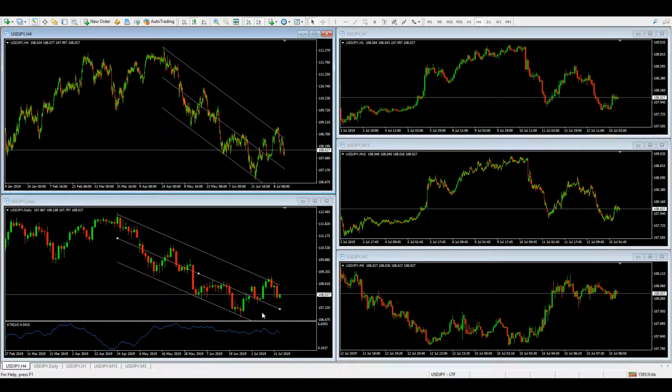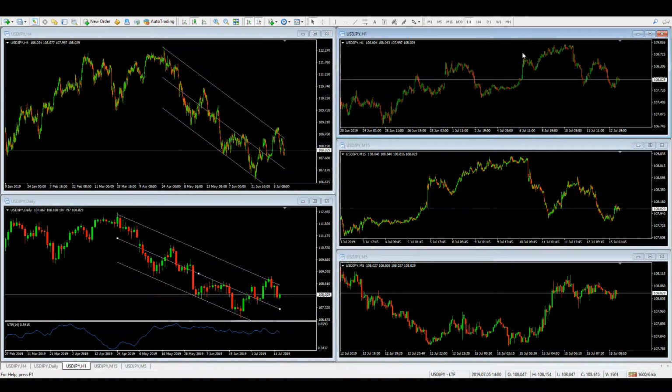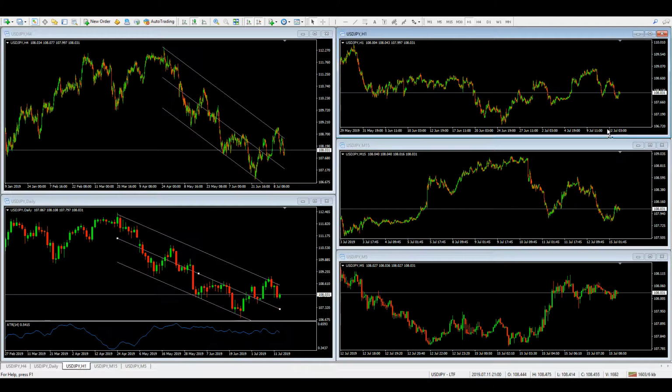So we can see that this movement that we're looking at here, there's more candles that create this than in this movement here. This move here on the hourly is essentially this move that we've seen here on the 4 hourly, right? But there's more to it, if you like. If you zoom out, you can see there's some information that we can't see on the hourly that is on the 4 hourly, and so on and so forth down through the lower time frames. It just gets more and more granular.